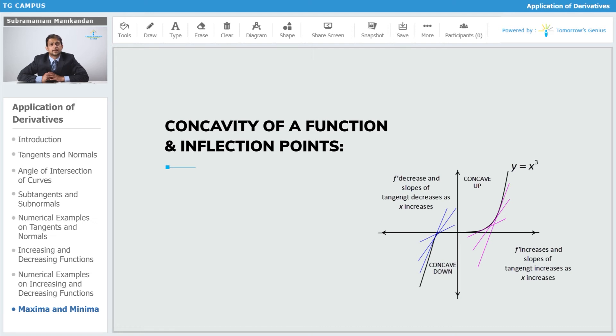So what does this signify? This signifies that the values of the derivative of the function is gradually decreasing as we move from left to right in the negative part of the graph.